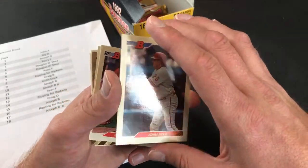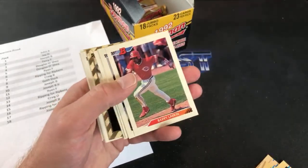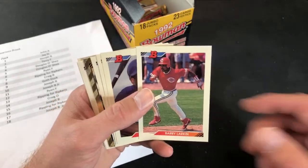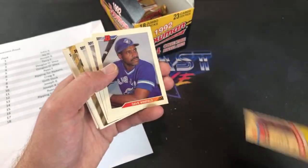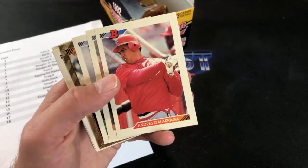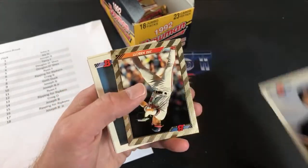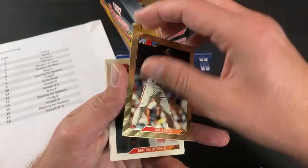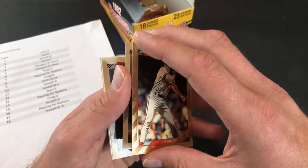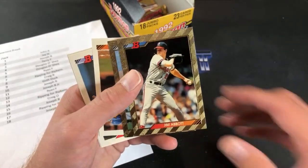So there's old John Kruk there. Louis Polonia. Barry Larkin. Jimmy Manuel says, time to pull Nolan Ryan. Not sure if there was a lag on there or not, but we just saw him. Dave Winfield, so a few Hall of Famers in there. There's a Big Cat, Galarraga. Sid Fernandez, Paul Quantrill. Jim Abbott is the first foil card here. Mike Smith says Juan Guzman was a hot card back in the day. He definitely was. I was definitely PCing Juan Guzman back in the early 90s. I remember it like it was yesterday.